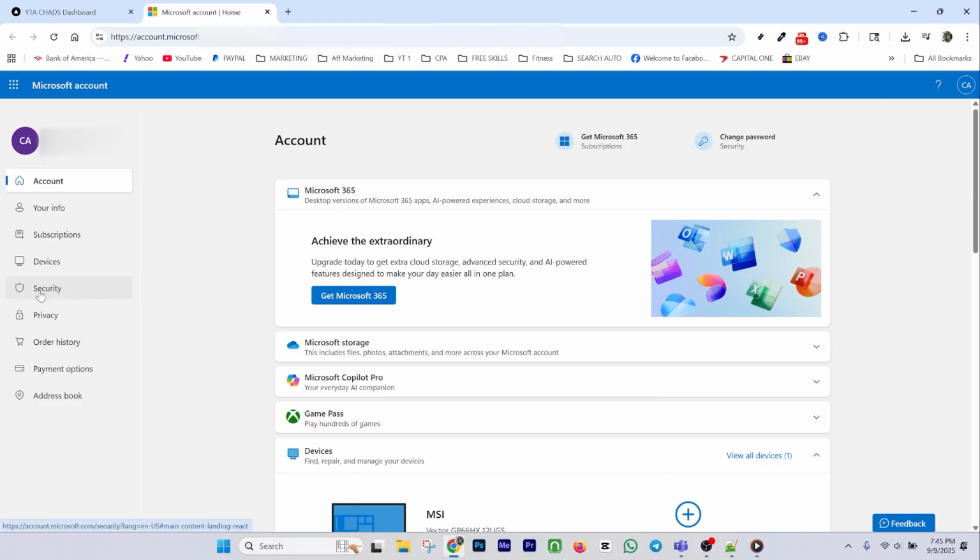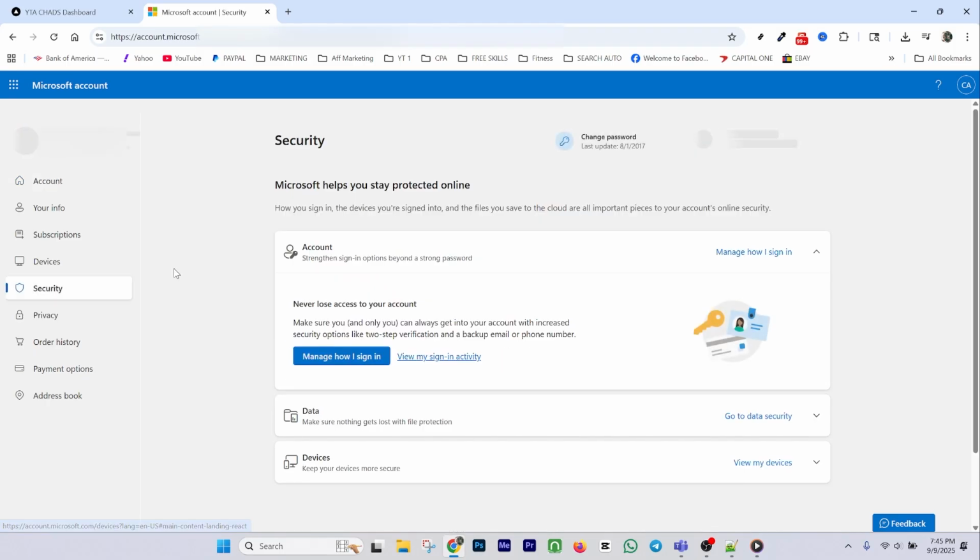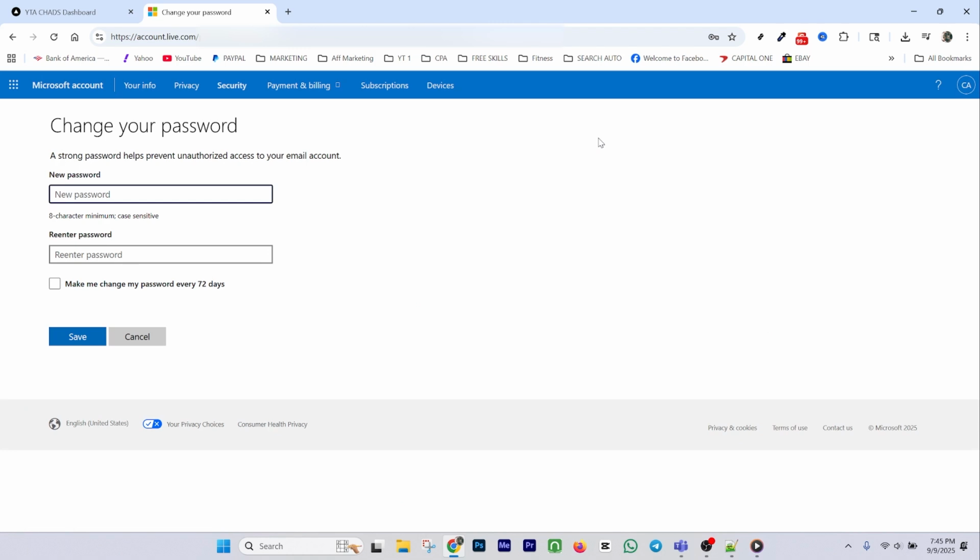This tab is pivotal as it holds the key to altering your current password. Go ahead and click on Security. At this stage, you will find a Change Password option awaiting your selection. Click on it, and this will take you to the Change Your Password screen. This screen is integral to updating your information and is designed with user-friendliness in mind to guide you smoothly through the process.